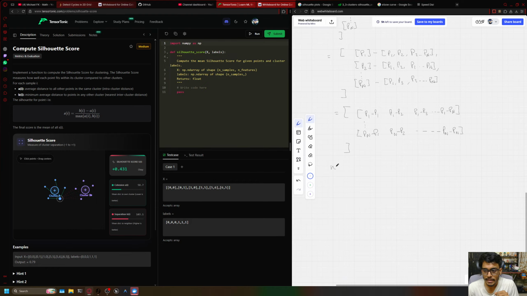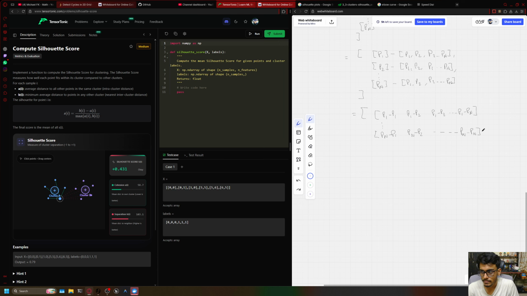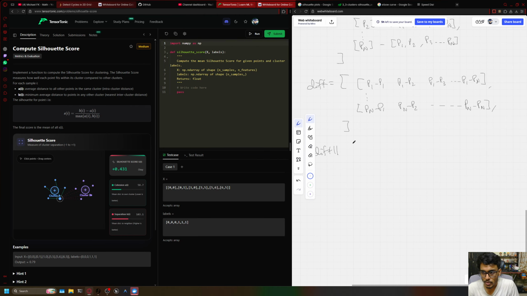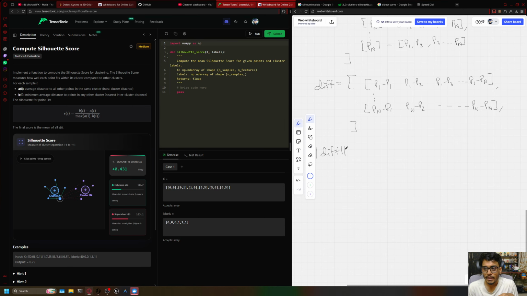Now if I apply np.linalg.norm, let's call this matrix diff. If I take the norm of this diff, this norm operation will be applied over each element in the diff matrix.